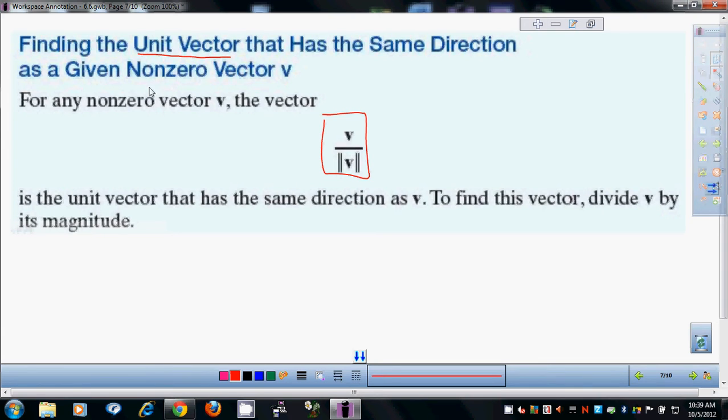I don't even know why they bother telling you it's nonzero. If you have a 0 vector, that's completely pointless. That's like taking a flight from Nashville to Nashville. Or not even leaving the runway.